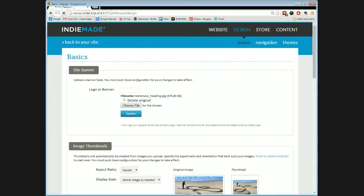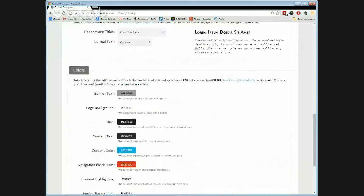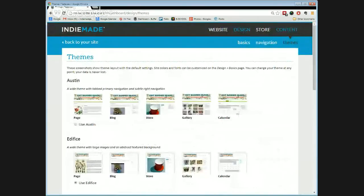So if I go into my dashboard, this is actually pretty cool. I'll show it to you. I have my background there. As you're saying that, someone asked about having to know CSS and HTML to change the look around, and obviously we're showing that you don't. Yeah, Tim, there's four basic areas: your website settings, your design, and then you set up your design here, and it's like 3 screens.